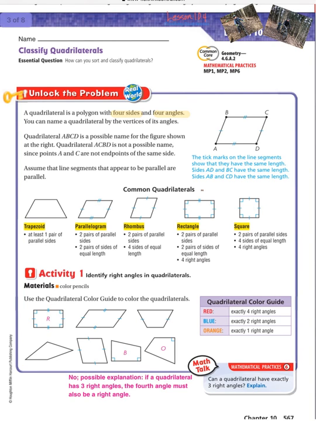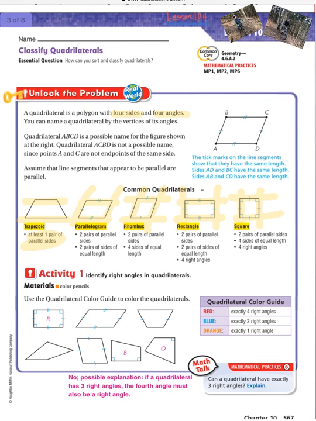So we are going to assume that in these images the ones that look like they're parallel are parallel. If you look at your sides to say which sides are parallel, opposite sides on this parallelogram are parallel. I can see the rhombus is parallel this way, and parallel sides this way. So you have a lot of parallel sides here, don't you? The only one that has one pair of parallel sides is the trapezoid. And it's really quite a special figure because technically then all of these are trapezoids, aren't they? So a parallelogram is a trapezoid, a rhombus is, a rectangle, and a square is because they all have at least one pair of parallel sides.